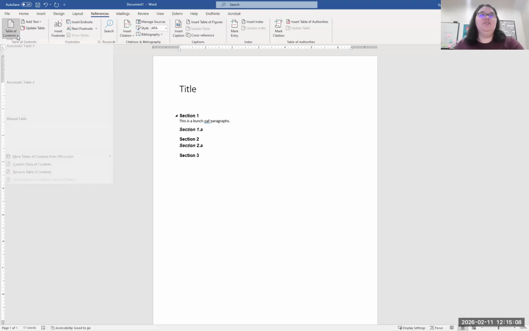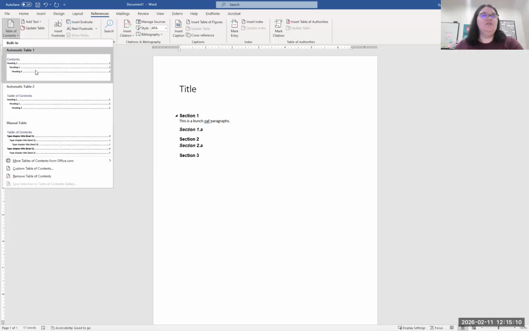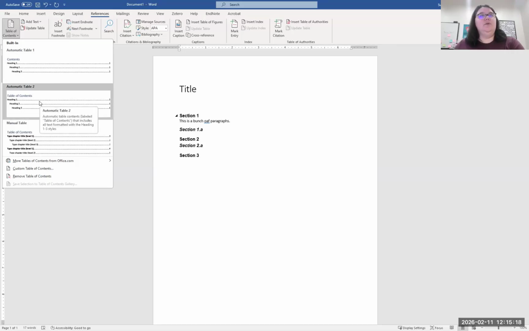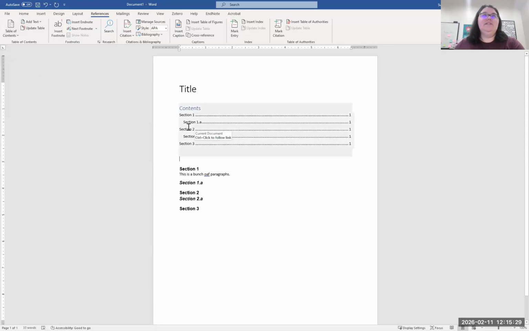You can choose a couple of different options. There are 3 built-in options here, or two automatic ones. And it will take you out to a level 3, and it will change the formatting a little bit here. You can also customize it a little bit if you want to. But basically once I click that, it adds it in automatically.